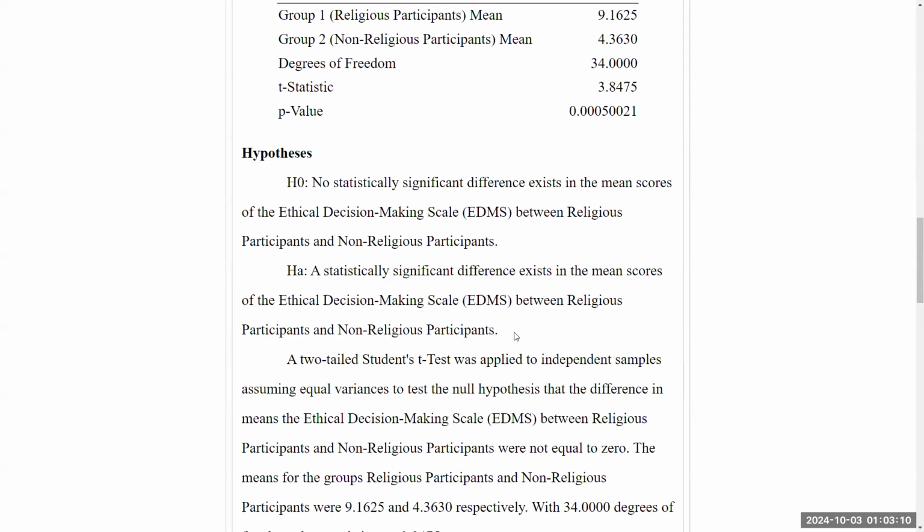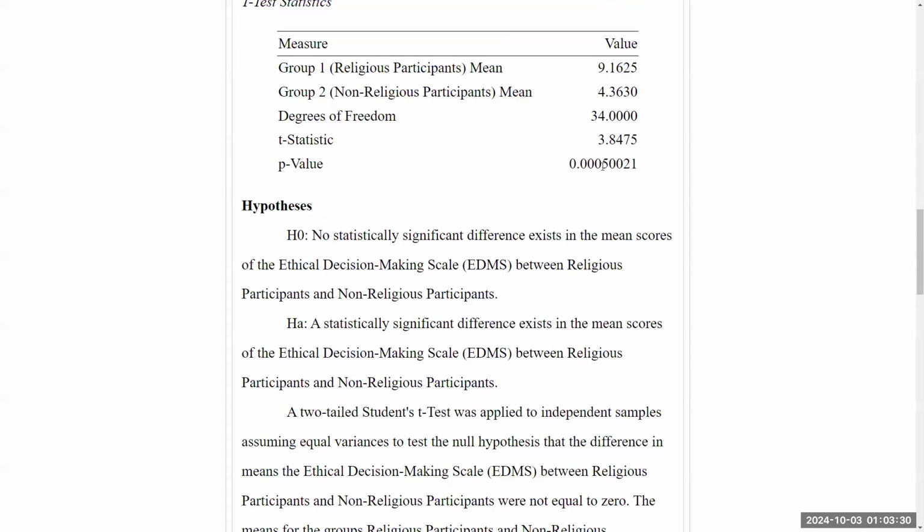Now remember, in social research, the objective is not to prove a hypothesis. The objective is to see if we can sufficiently reject the null hypothesis within a particular scope of probability. And that's what the p-value represents.